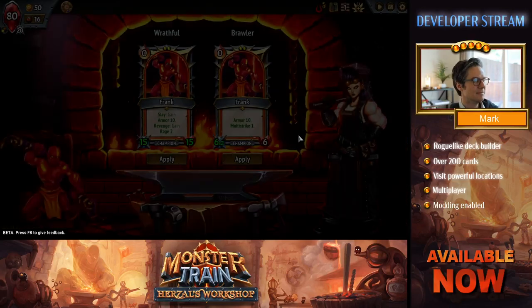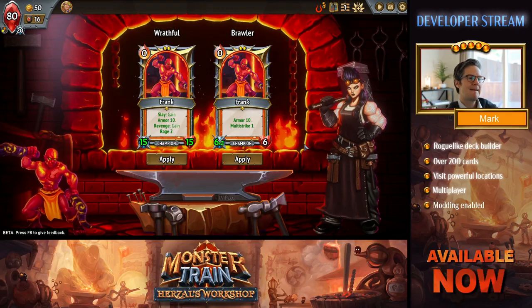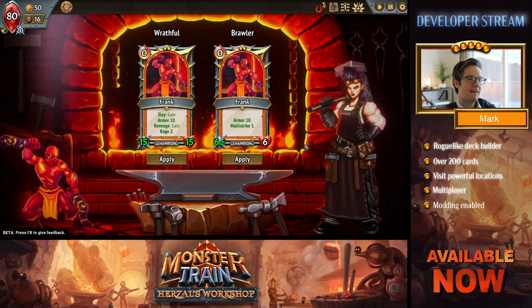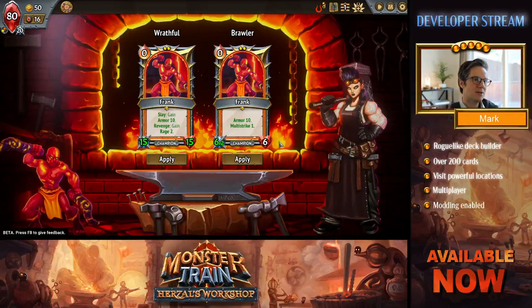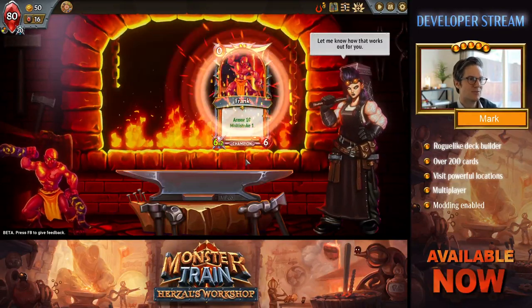All right. Okay, which Frank do we want here? Do we want Slay Frank or do we want Multi-Strike Frank? I don't know, maybe because we're playing Umbra, our allied clan will get some buffs from our morsels, so let's go Brawler.